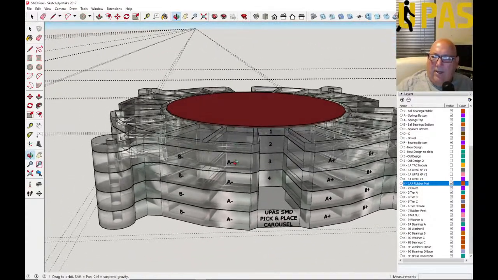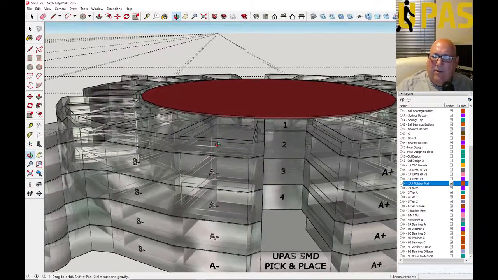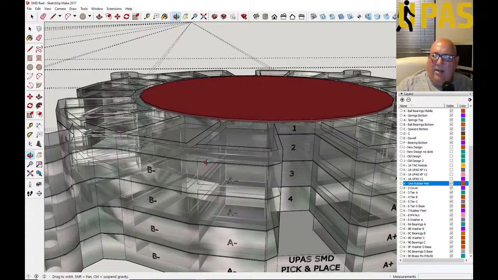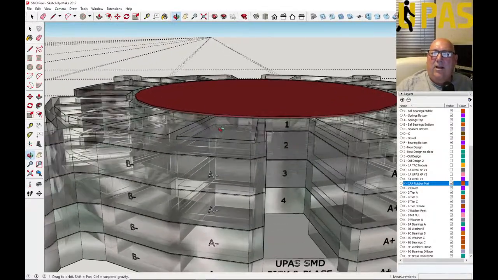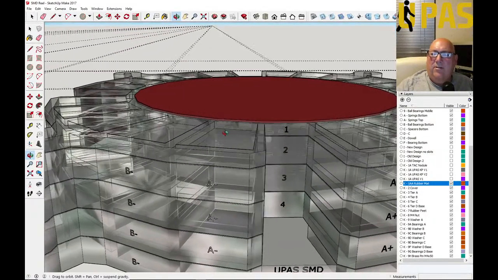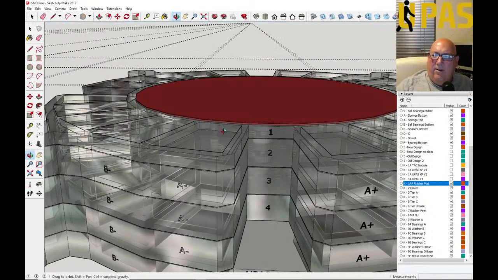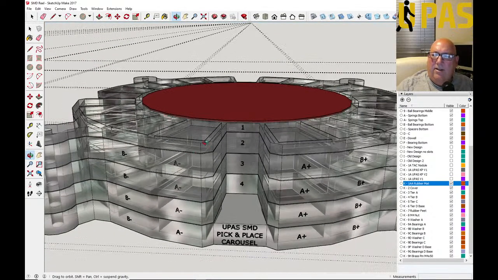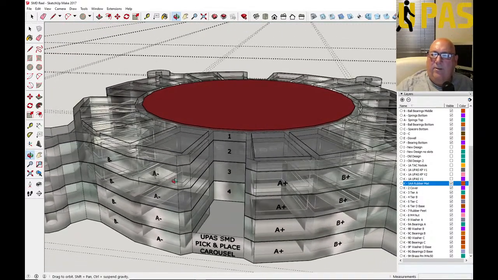Now, if I'd made the top cover out of the 12mm instead of the 5mm, I would have been able to have a deeper bay, but I don't want a deeper bay on here because you want just a shallow bay, just a temporary store for your stuff until you place it, and then when you finish, these should be empty again. These top two, there's no cover on here, so this is the cover basically for the rest of the bays.